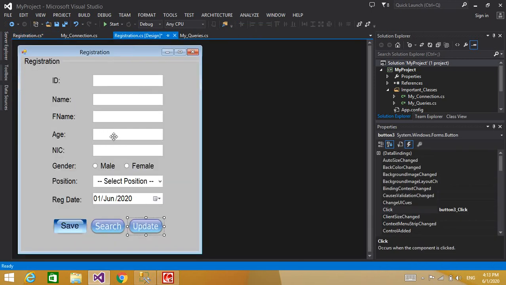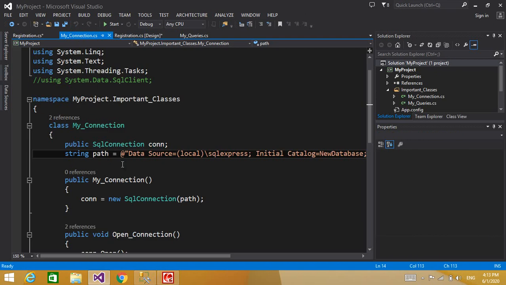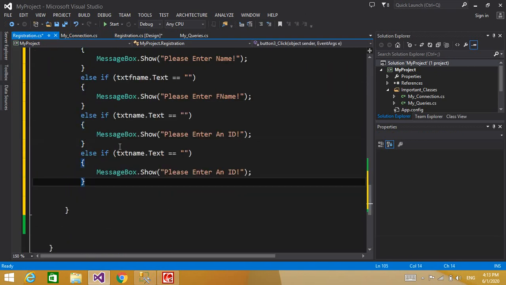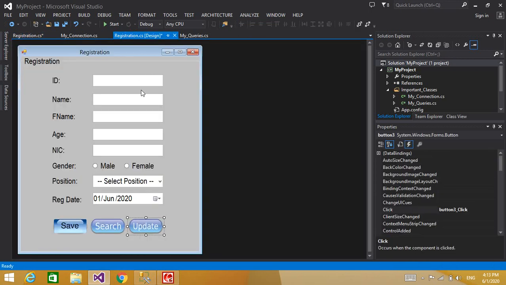For the age and IC we will do it as well. txt age. I'm doing this because whenever I'm updating a record, firstly I'm going to search a record.